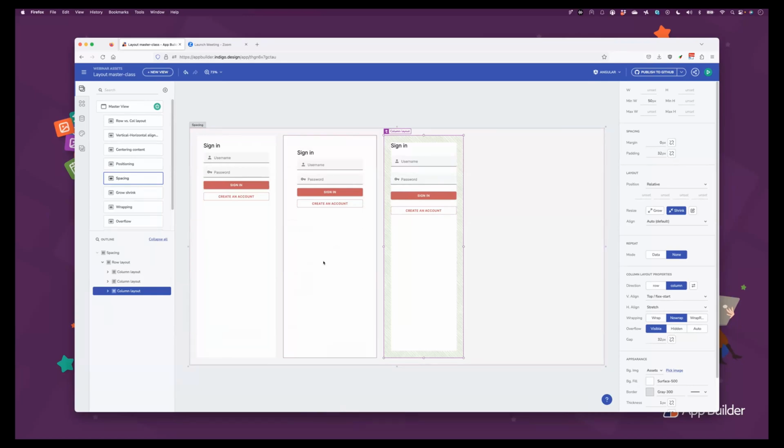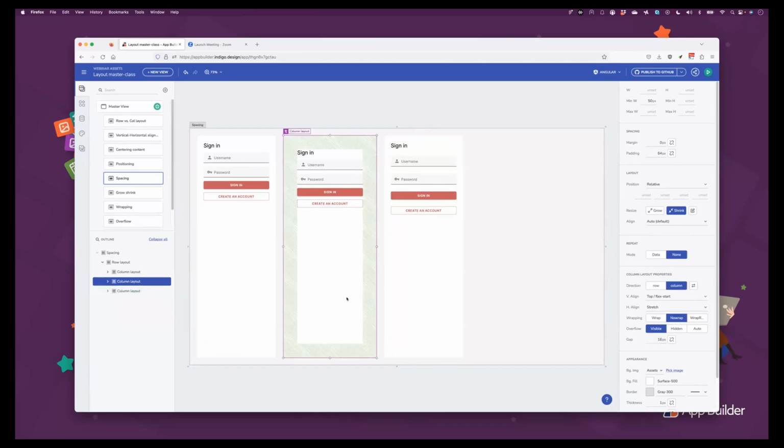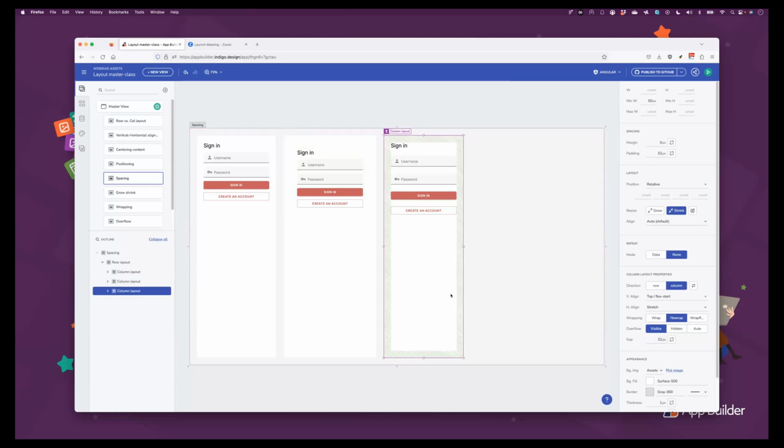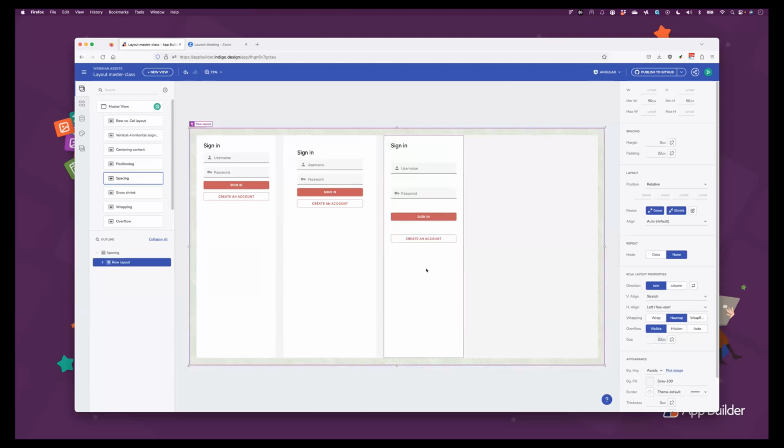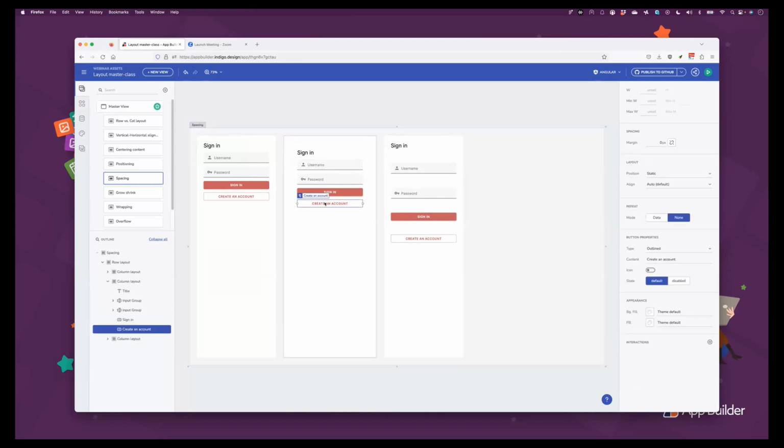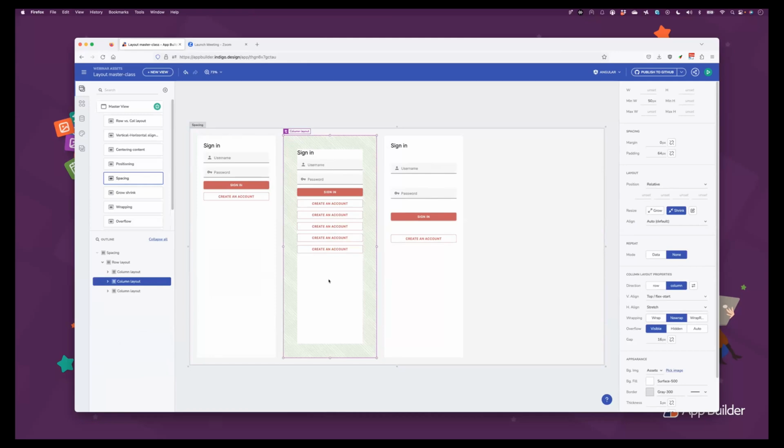But there's another bit of spacing which would really save you a lot of time and not have to worry about margins and paddings, which is that the Flexbox container itself has something called a gap. And you can think of gap as adding a gutter, right, in your designs. So you can actually just set this value. In this case, it's set to 16 pixels. And this one is set to 32 pixels. And if I adjust that value to 64, you can see that any element which is added in here would be spaced with that in mind. So if I copy and paste this multiple times, it's not a problem. It just takes care of it.